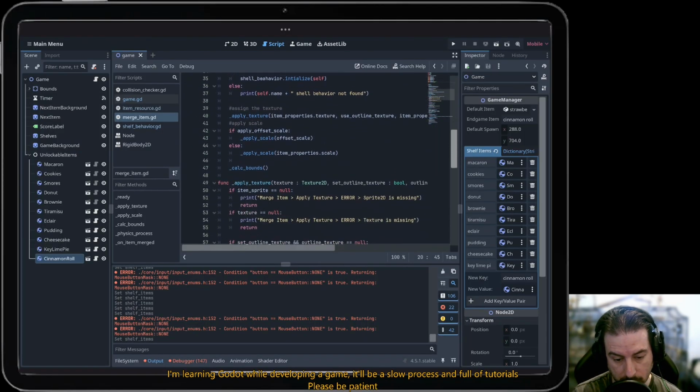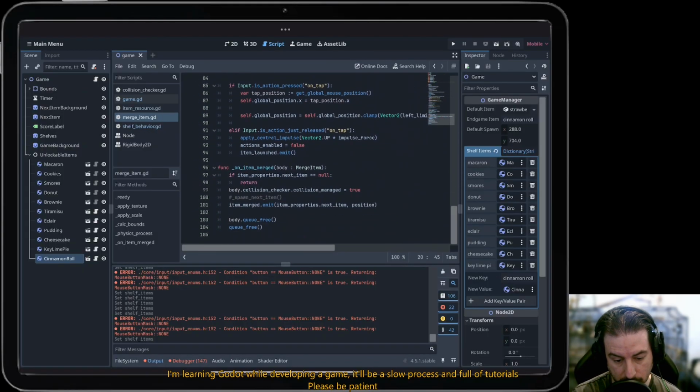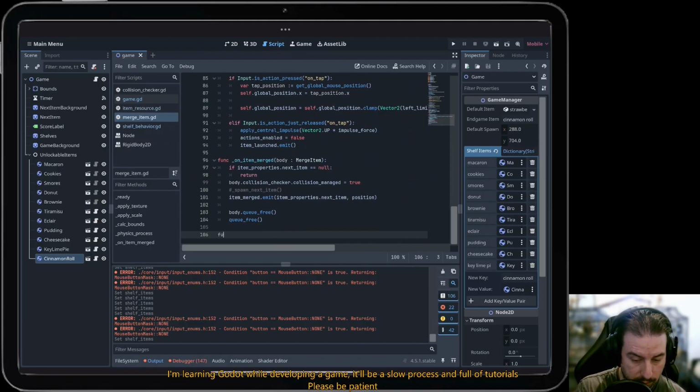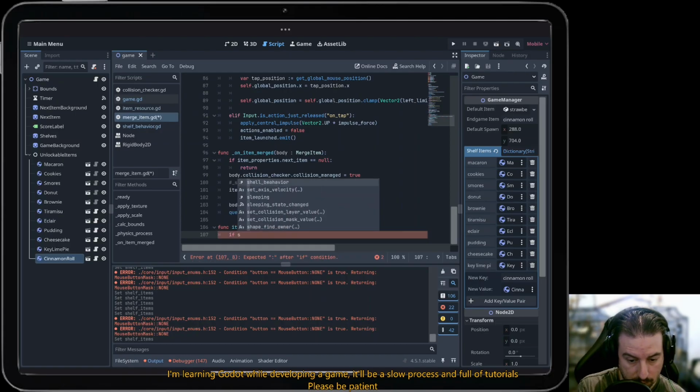So let's create a public function here. That will be function unlocked. Now we don't need any parameter, and we'll take, so if shell.